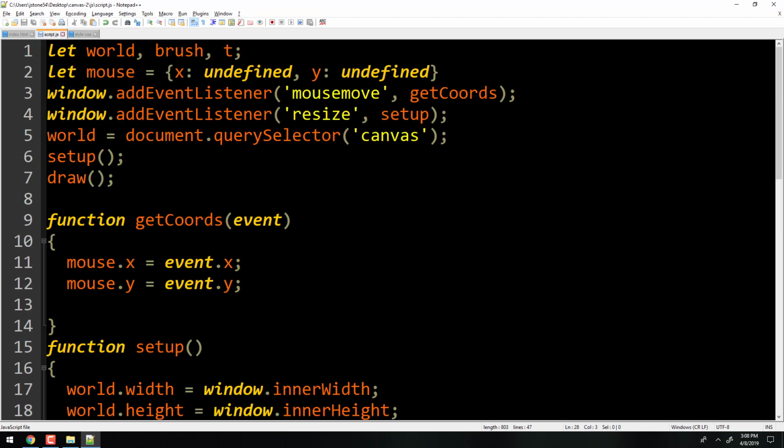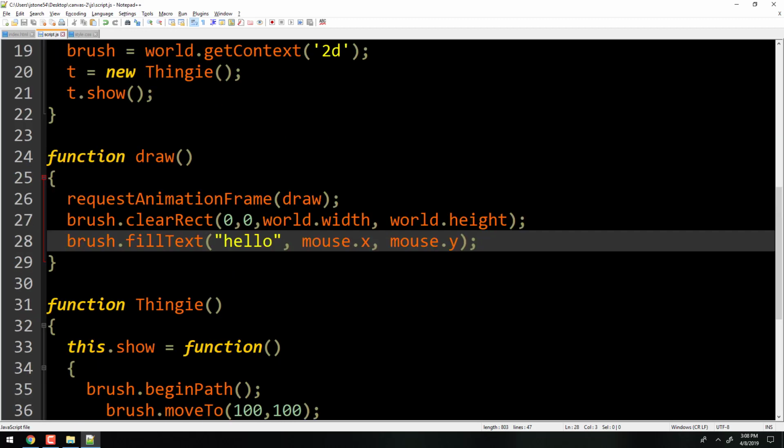But what I want now, I want this thing here, I don't want it to say hello. I want it to say parenthesis, X colon, mouse X, follow me? So it's going to be a parenthesis, X colon, then whatever the mouse X value is. Does everybody understand that?